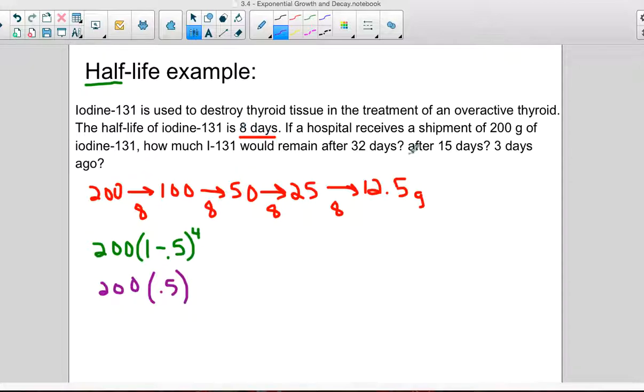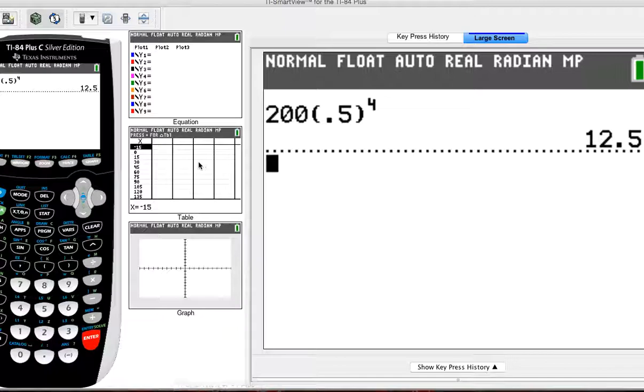If it happens in 8 days, after 15 days, 1 full half-life has happened, and then almost a second one has happened. 16 days, you get another one. So what you can always do is just keep the exponent as a fraction. It's 15 days, and then every half-life is 8. So you can write your entire exponent as a fraction, just like we could have written this one as 32 over 8, just reduced to 4. This one we can just write it as 15 over 8, and then we should be good.